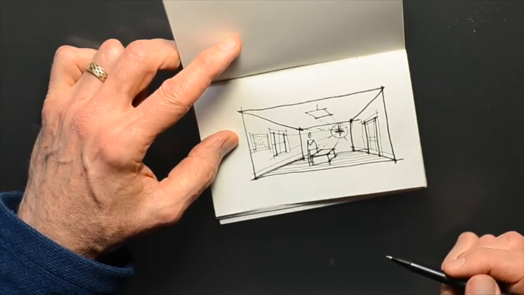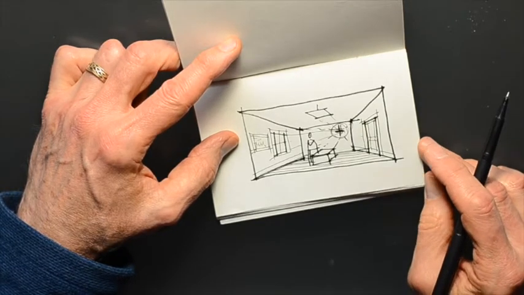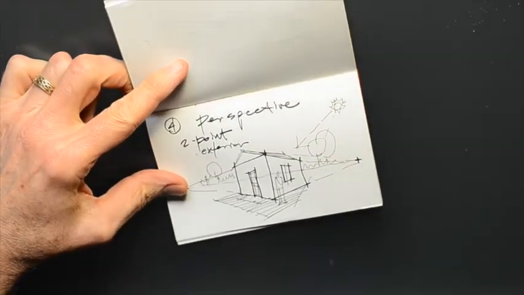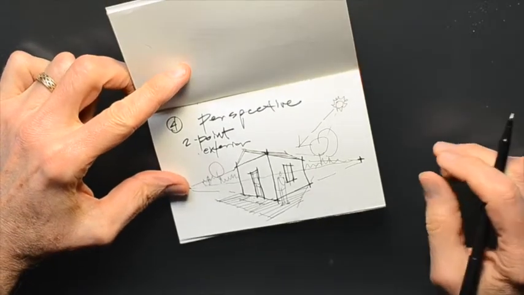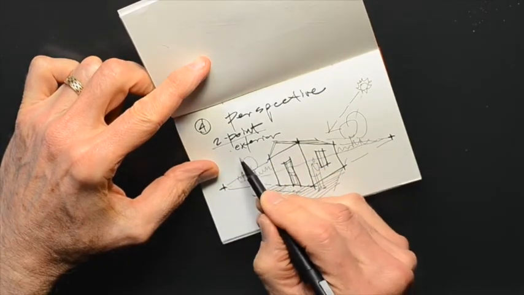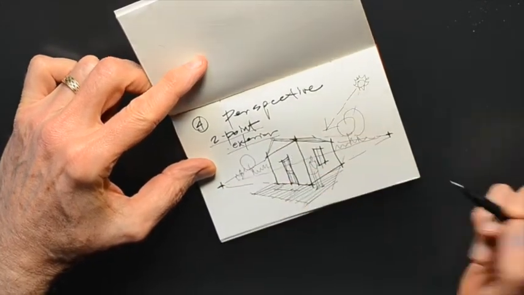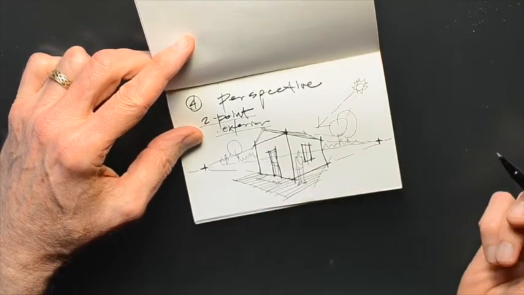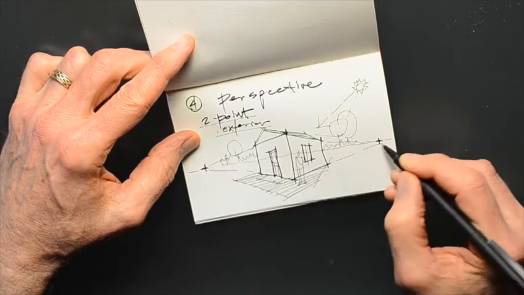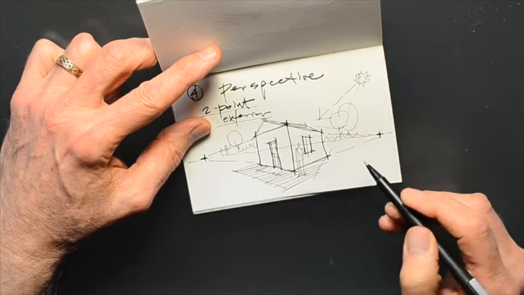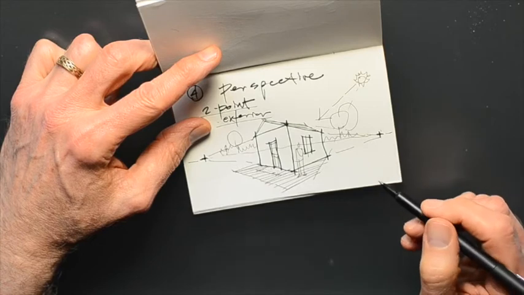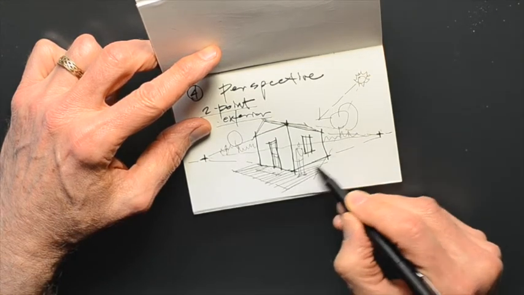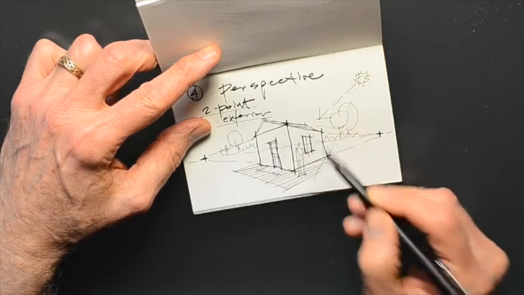Next let's look at two-point perspective, which is useful for describing buildings from the exterior. This is a maybe more realistic type of perspective. We have the horizon line again, just like in one-point perspective, but now I've made two vanishing points — instead of one point of convergence, we have two. This reflects how we actually look at the world through our two eyes. The vanishing lines converge on a point here and here for the horizontals, while the verticals remain vertical.